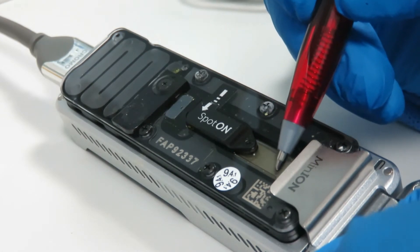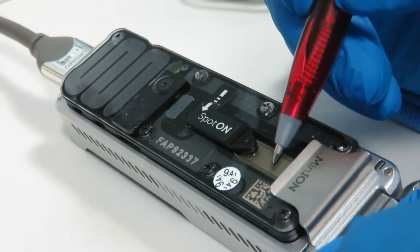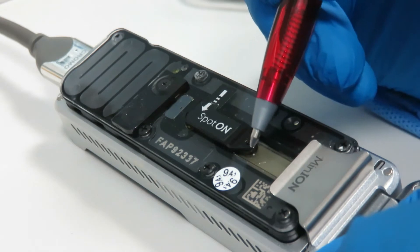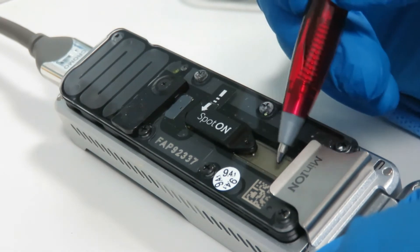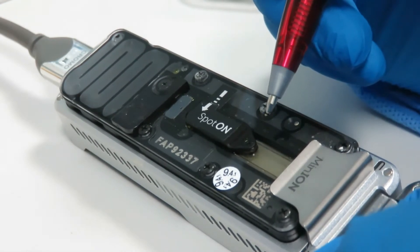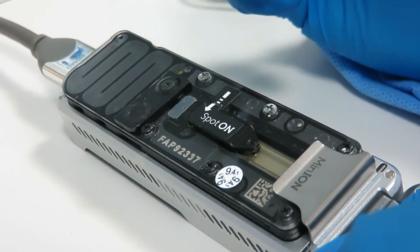If you have a bubble in a corner and it stays there, you will only destroy the pores in that corner. But if you push that bubble along through the channel, you will destroy all of the active pores that the bubble has gone across. So if you do find a bubble, it's really important not to try and dislodge it because you could make things worse. The best thing is just to not get air bubbles in the first place.